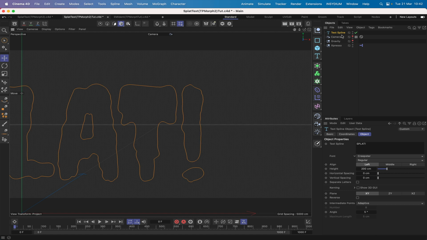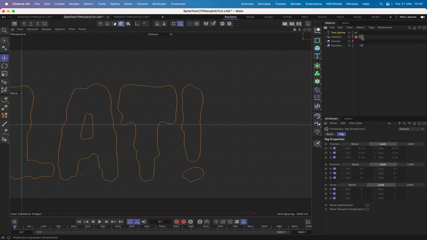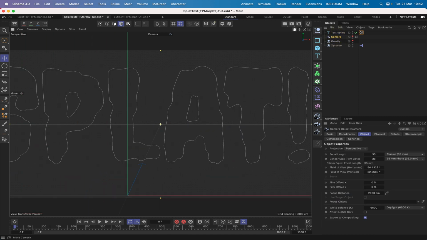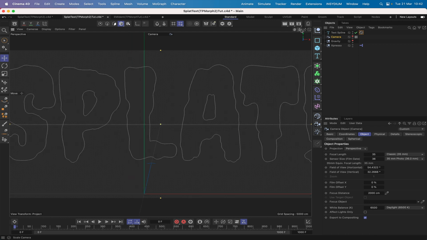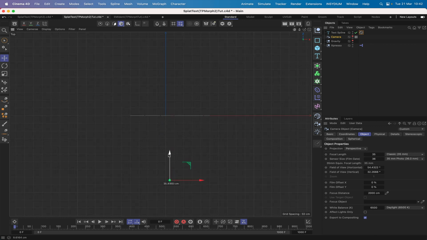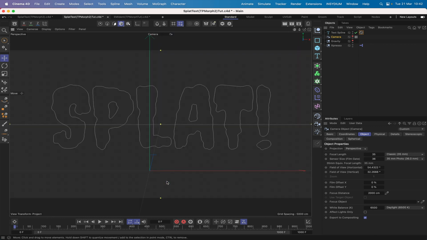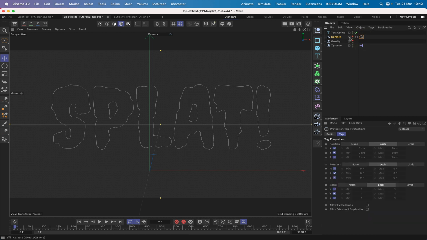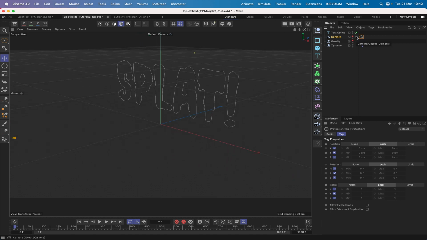So let's take away this restriction tag. I'll just move it onto the spline for a minute, and we'll move our camera so that we can get it in the correct place. Let's just move over there. If we can just move the camera back a little bit, it's going to view, top view, so F2, and we'll move the camera back a little way. That's fine, isn't it? That's about centered. So we'll put our restriction tag back on the camera, and that's great. We can work with that later on. So we'll just move this out of the way.